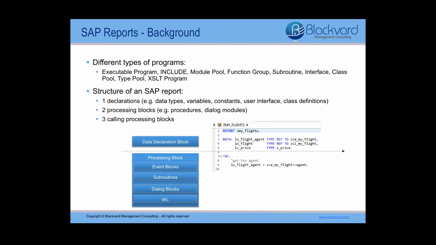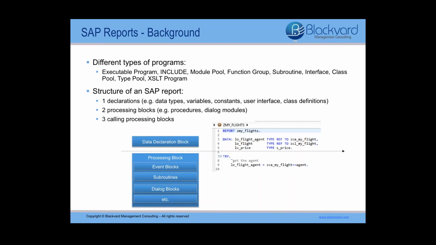In the most common cases, you use an executable program because you want to start something and get user input, and if it is that simple, then you use an executable program. Includes you can use, for example, if you want to structure a report, or if you want to do a sub-report of a report, just a kind of sub-object of it. And as I told you, which program type you use depends on the requirements.